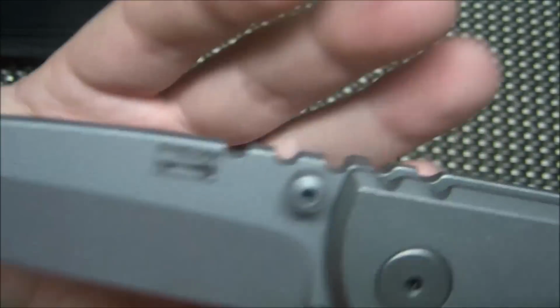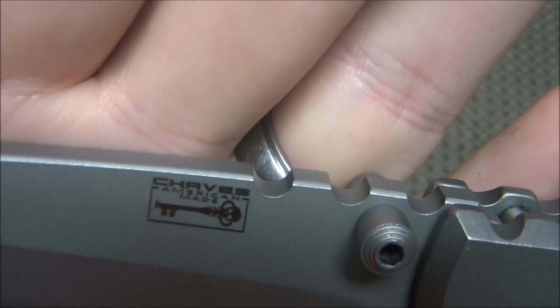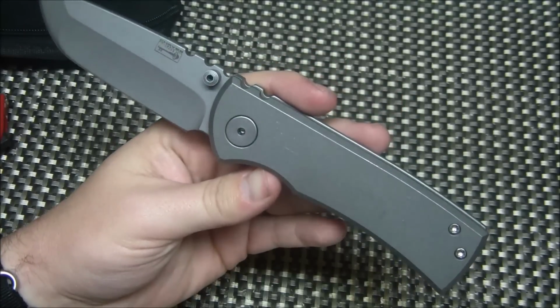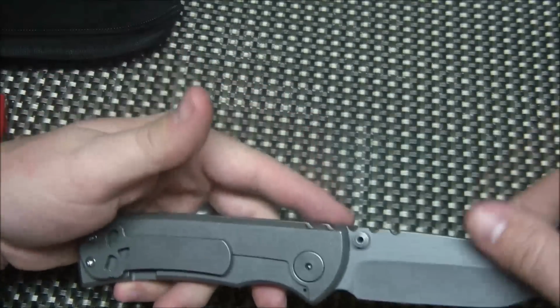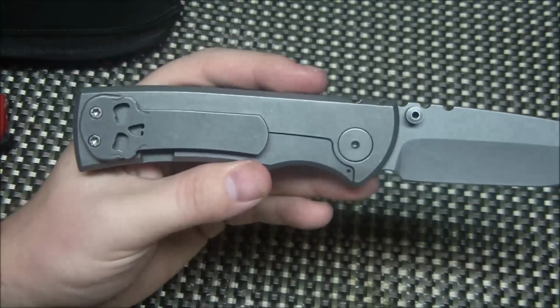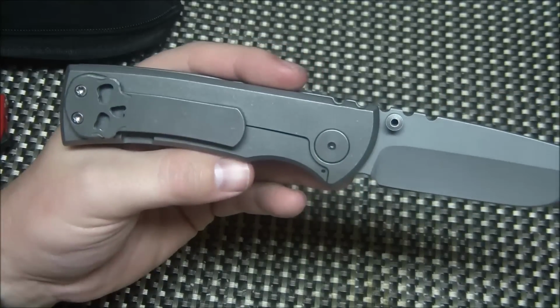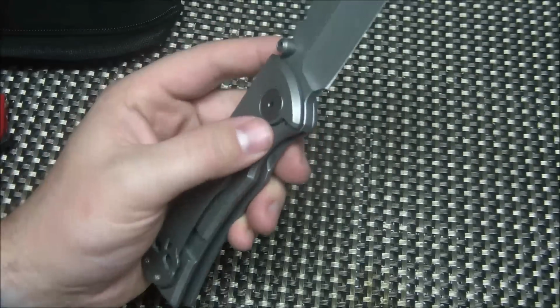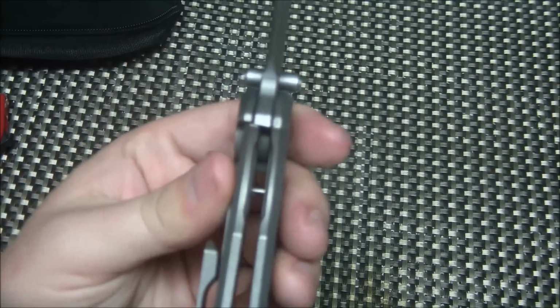You can see the Chavez right here, American made in New Mexico. Nice stonewash handles. It's a pretty simple knife, but it's beautiful. You know, it's industrial almost. But you have this nice touch of the skull clip there that gives it a little artisan look to it. So I'm not even sure if that's a word. Artsy, we'll call it.